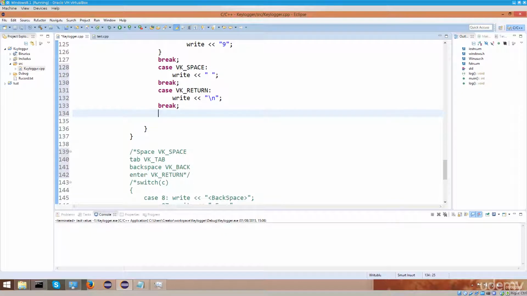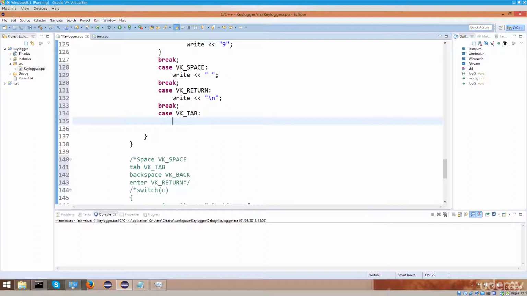And do we really need the backspace? Oh wait, we need tab. We definitely need tab. Break, and oops, not break, sorry. Case, and we shall write VK tab colon. I don't really like to code and talk at the same time. It's not a good idea at all.